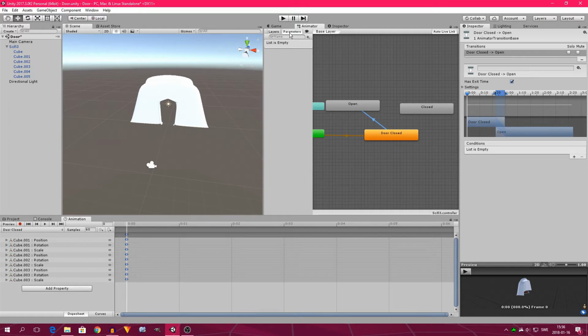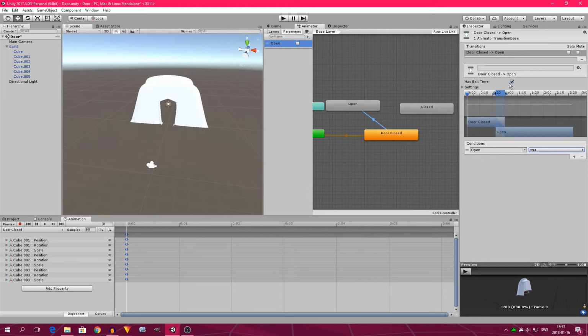If you don't see this plus sign or this menu at all, you might be over here and see this. So click on parameters, click on this plus sign, go down to bool, and we call this something like open. Click enter, and now we can click on this plus, and it automatically selects the open parameter, and that it will trigger if it's true. We can change this to trigger when a parameter is false, but we want it to trigger when the open parameter is true. So we will select that.